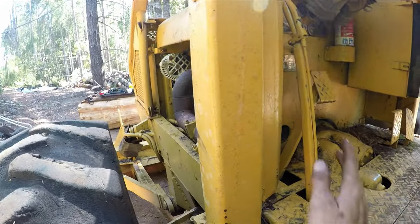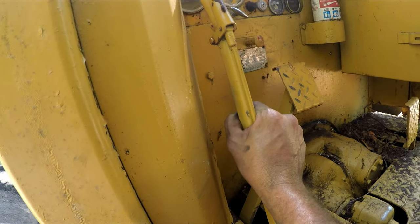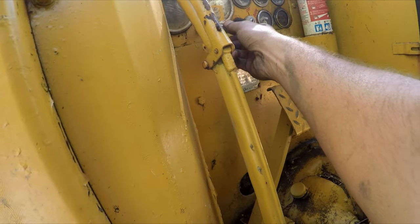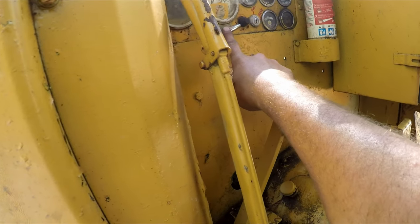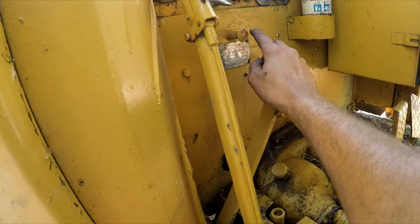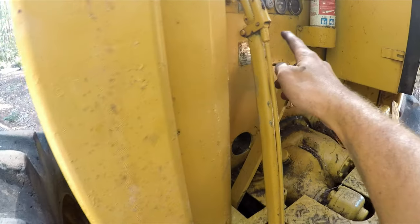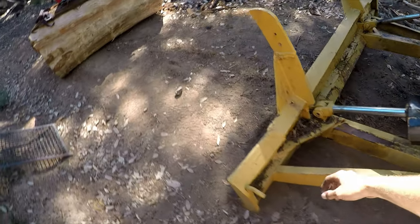Hey friends, so I started this thing up and it wouldn't rev out, like it was bogging out. And I did pull this emergency switch out. What it does is it blocks the flap on the blower to kill the engine. And yeah, I shouldn't have hit that. It just had paint over it, so I didn't read it right.